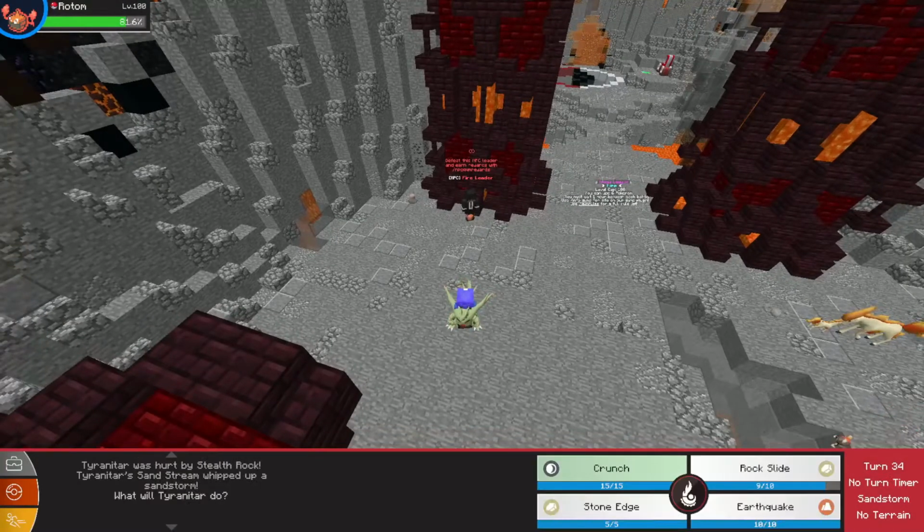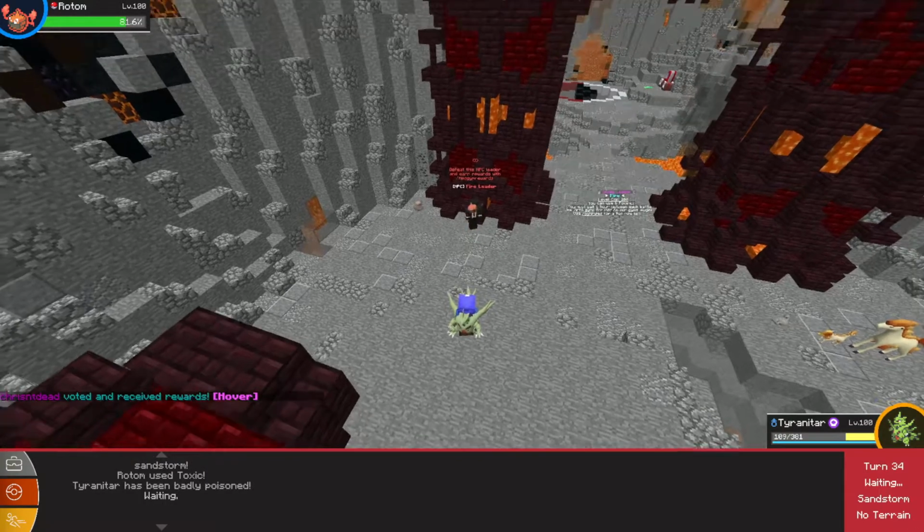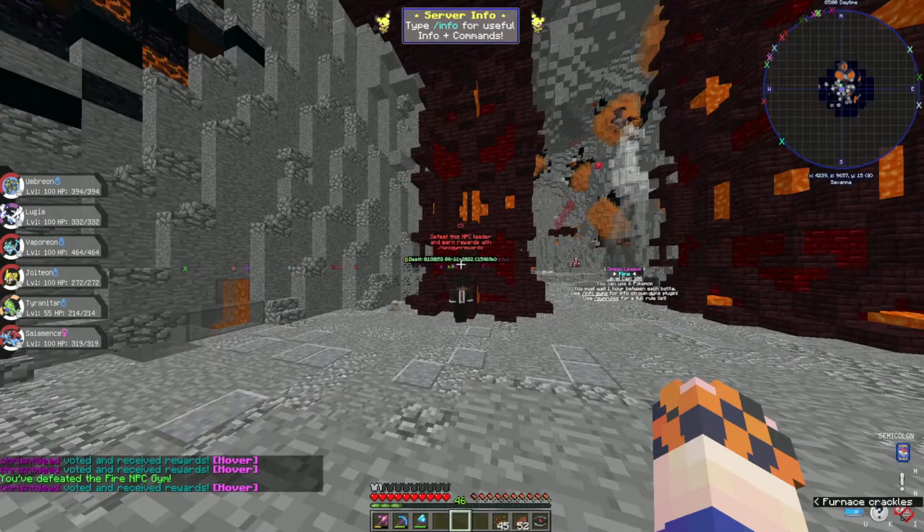Rotom, this is going to hurt. If we live, we're fine. But if we don't, we're screwed. So Rock Slide, and he poisoned us. Yes, Rock Slide. Come on, please tell me that was the last Pokemon. And we defeated the NPC Fire Type Gym Leader.